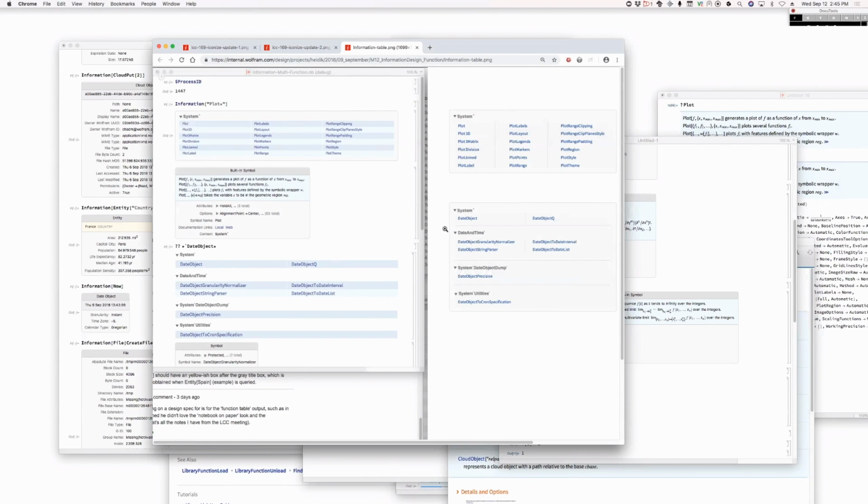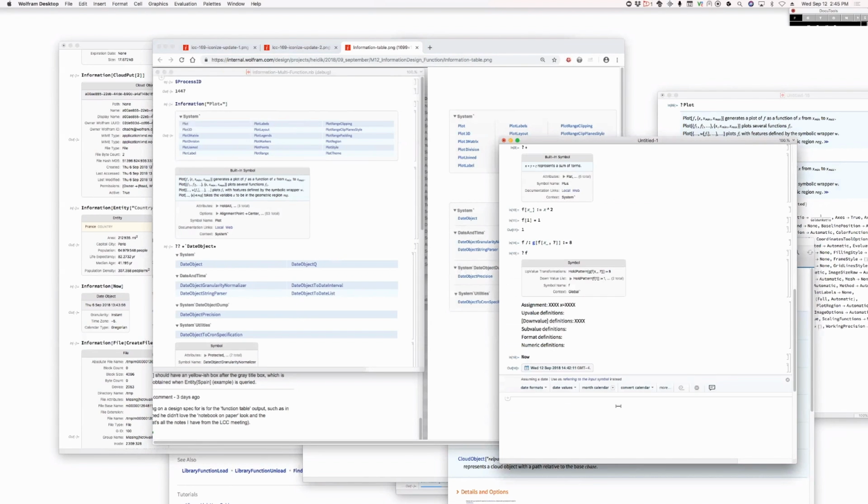I do have one question for Lou, which is, at the present time, are we fixed at two columns, or is it dynamic? How is the number of columns decided? The information code looks at the width of your notebook and then the width of the strings that come back and decides how many columns to display based on those things. Okay. I think we're in good shape on most of the stuff.